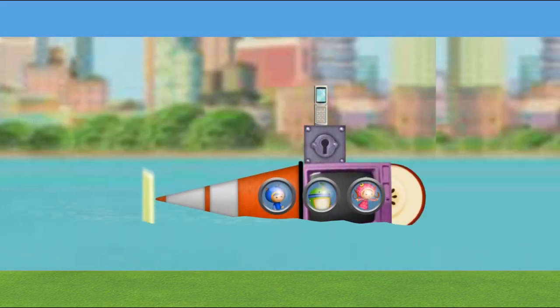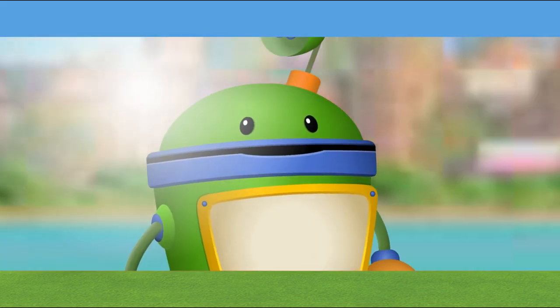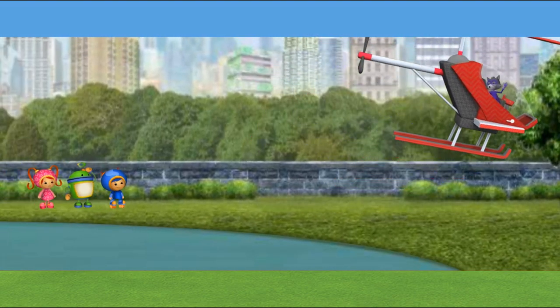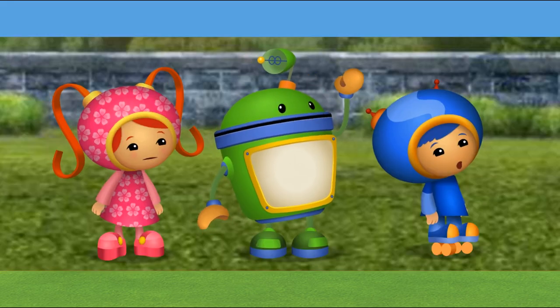There he is! The Shape Bandit! Looks like he's about to get to the edge of the lake! We're gonna catch him this time! You can't catch me! I'm the Shape Bandit! Toodly-doo! There he goes! Up, up and away in his Shape Bandit helicopter!